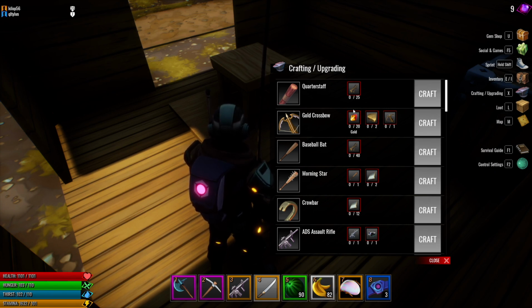Now, the one thing we are having a problem with is the gold crossbow. Now, I do have a number of these because a few of them were given to me and I researched one of them. And all you need is gold, cloth, and of course you need an iron crossbow. I've never come across an iron crossbow. Nobody else has either yet. And I've started to search the ocean for underwater caves, and so far no dice.